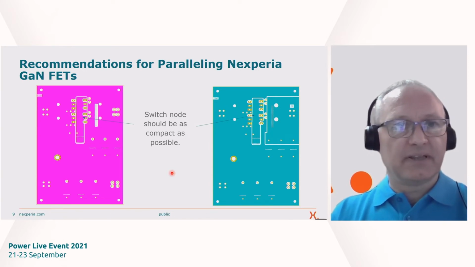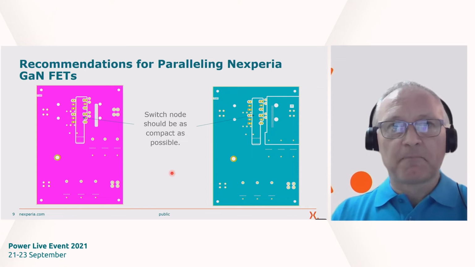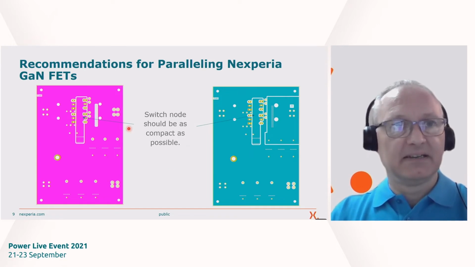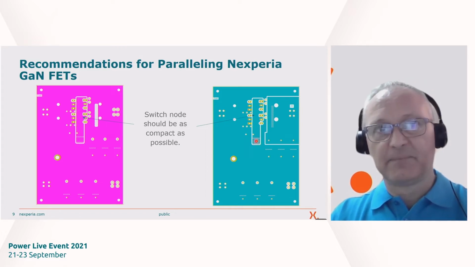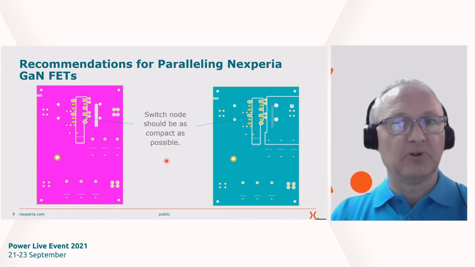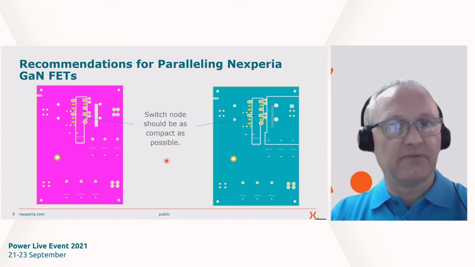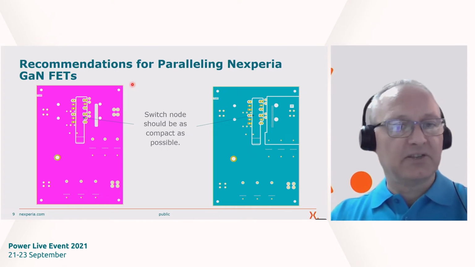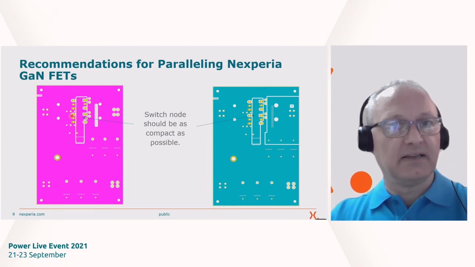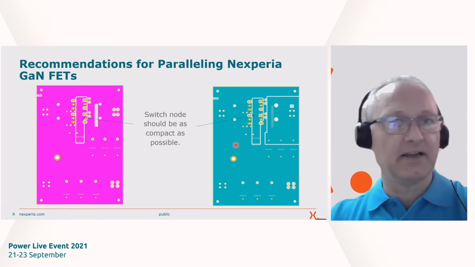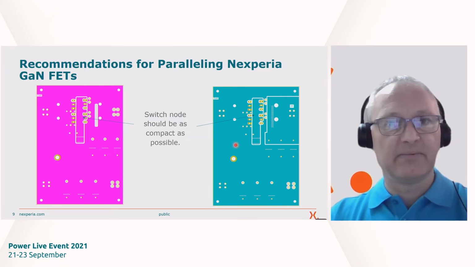So here we show the inner layers of the power PCB. And again, it can clearly be seen that the design of the switch node, which is this copper plane here and here, has been made as compact as possible, which is another aid to switching stability and reducing the risk of sustained oscillation. The rest of the copper on each layer is either used for the power ground plane or the high voltage plane, again, to reduce the inductance, as would be the normal practice in any high power design utilizing a multi-layer PCB.